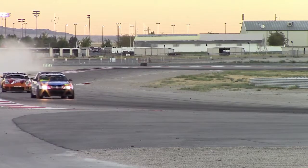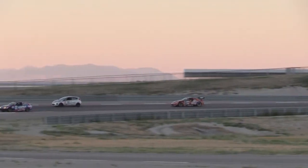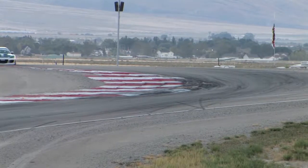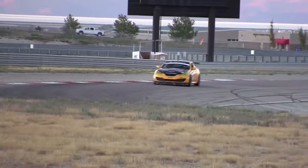I think that transmission was bothering him enough that he ended up making mistakes. Yeah, he ended up getting probably the red mist with people passing him in a tight race. Yeah, and here we have the touring cars again going through the field, and we also see Michael McCulligan in that Mazda RX-8.